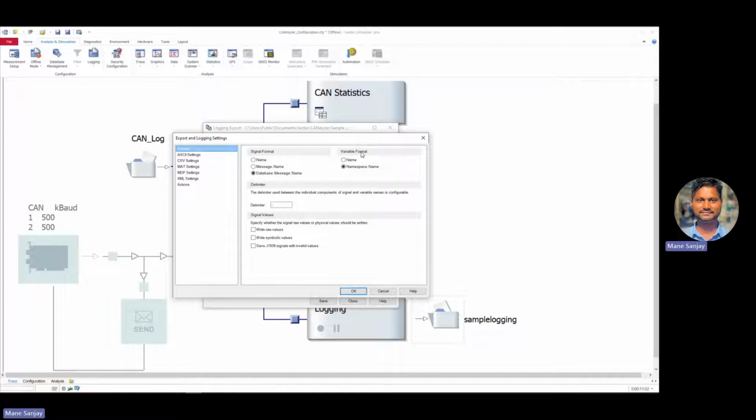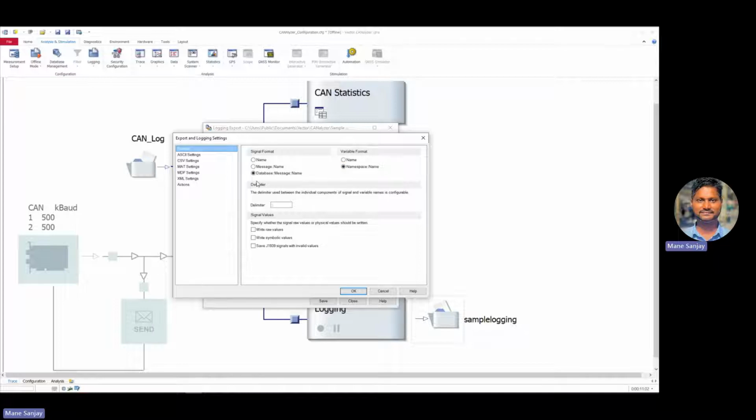This variable name format, or the variable format option, basically allows you to choose whether the variable name should be supplementary qualified and saved with the name of its database file. If you are interested in saving the variable along with its database, then you need to select accordingly. If you want only the name, or the namespace along with the name of the variable, select this option. So let it be the default.